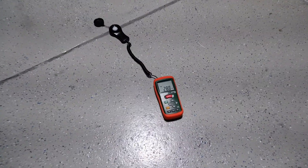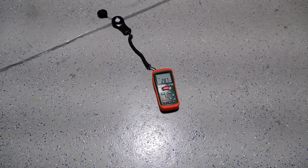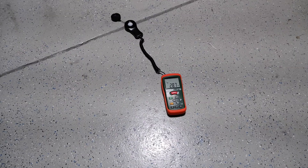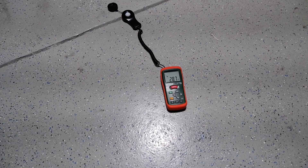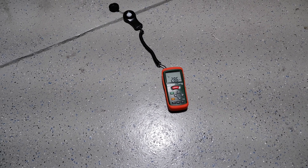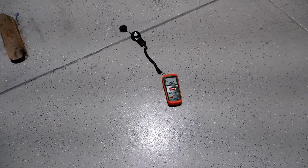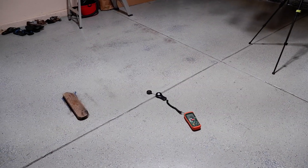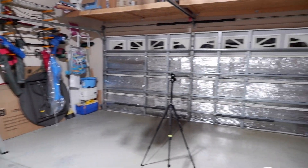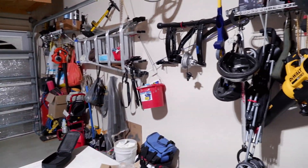With the light flaps turned out more, the light level measured directly underneath is going to be a little lower. It's down to 28.7 foot candles versus 34.5 to 35 foot candles before. You can see you're going to compromise the light going straight down, but you're going to get much better light distribution around the garage — the walls are going to be lit more. That's really the trade-off.